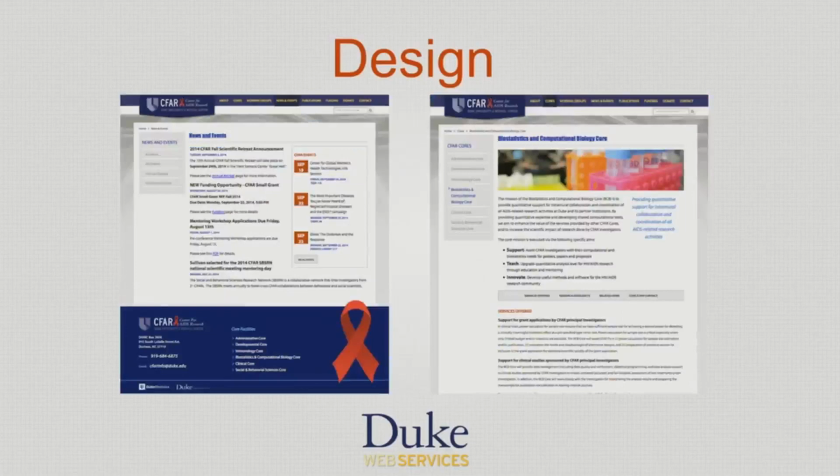But these are 2 pages from the new site, and we used the new Duke style guide, pulled in the Duke logos, made it feel very Duke, the right colors, the right fonts, even the stone or brick work in the background. We also added the red AIDS ribbon motif throughout, just so that at first glance, somebody comes to your website and knows exactly what you're about. So following best practices, this is a design that should serve you well for years to come.